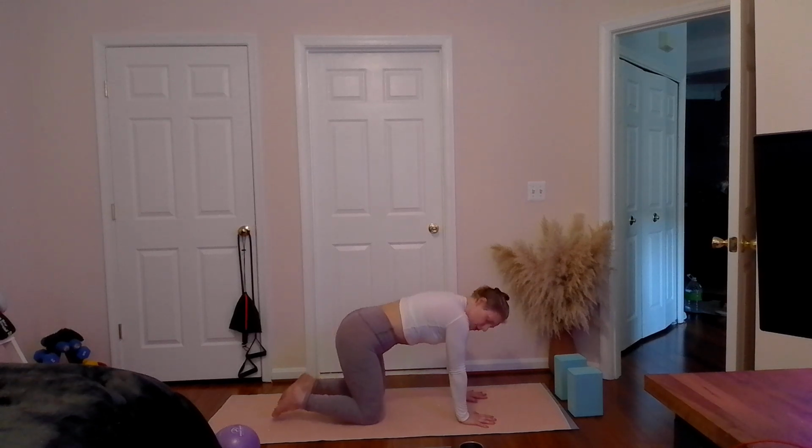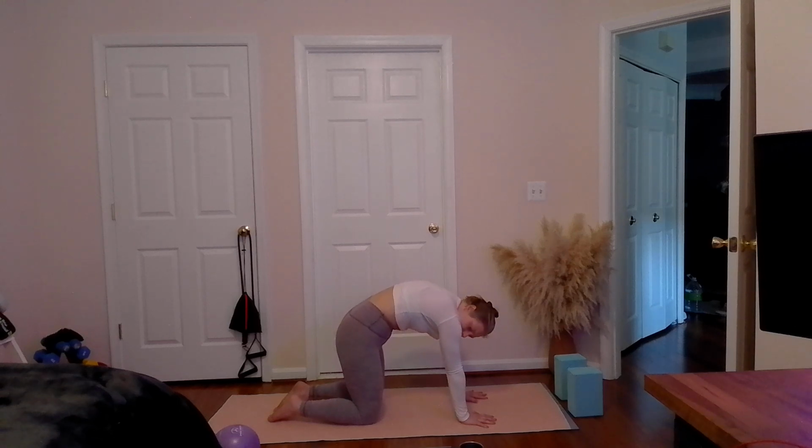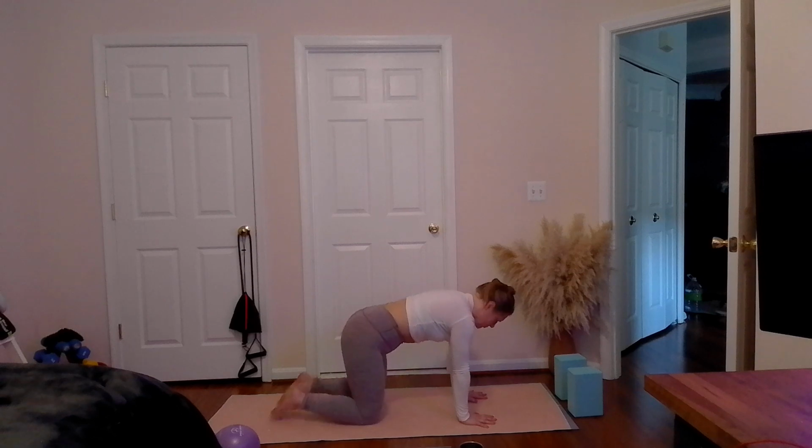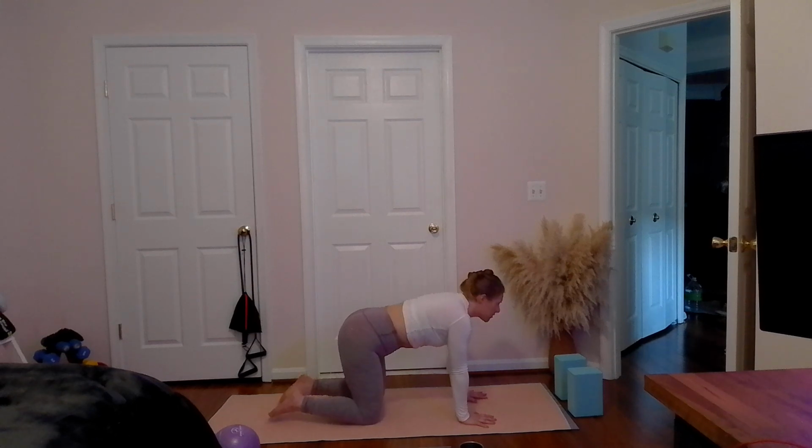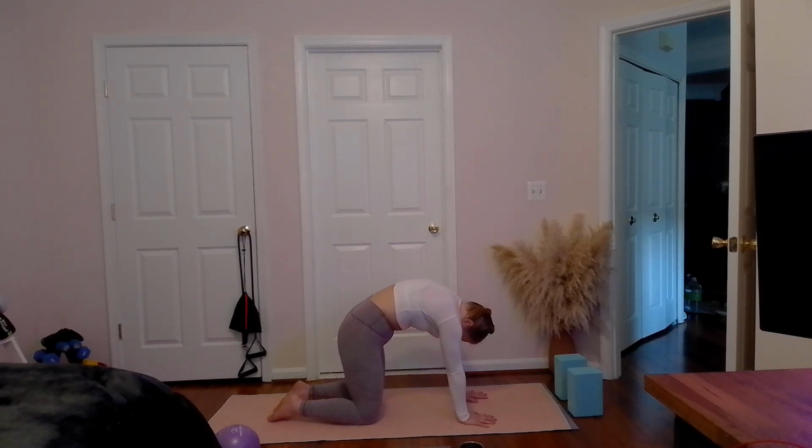And then scoop and arch, round your spine. Two more times, just like this. Come through neutral spine, tuck your toes, lift your gaze. Coming through, round your spine outwards. Pressing that earth away from you.